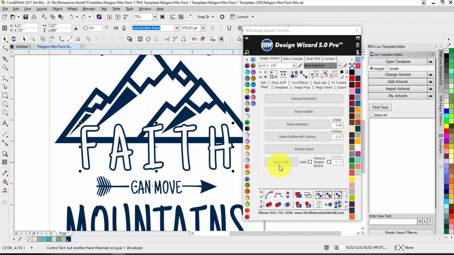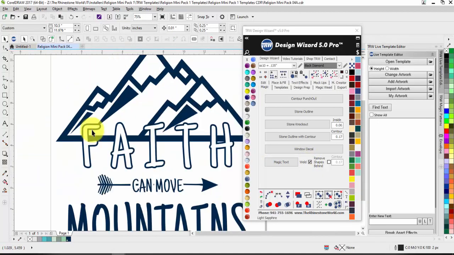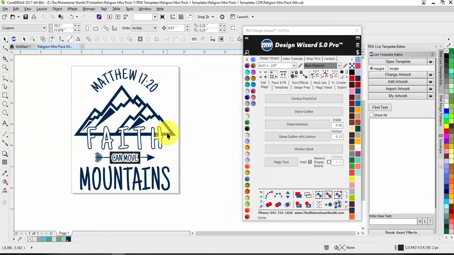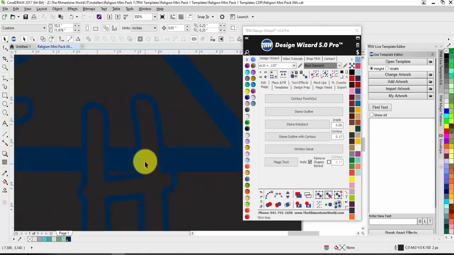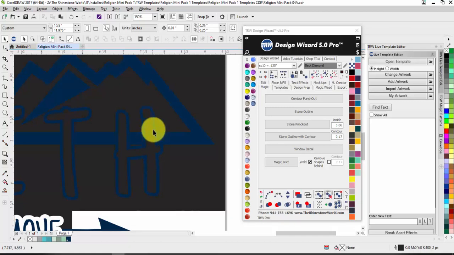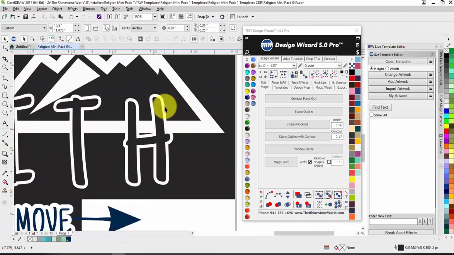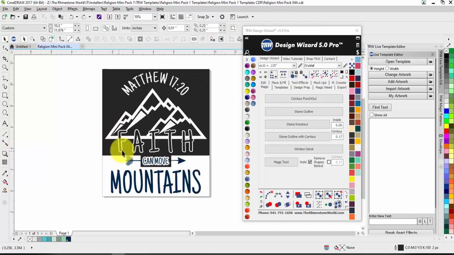But this is where you can select this design, hit Weld, Magic Text. And what that actually does is this area now, if I put a background on it, it subtracts that white layer through, and with one click it welds this contour that we had to our design. So this is all one object now.